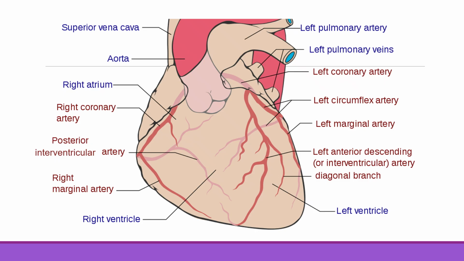So let's look at the left one first. The left one is going to come out, and it's underneath the auricle, and then it's going to dip down, and one branch is going to go around the side, called the circumflex. All right, so it's going to circumnavigate, going around towards the back, and there's a left marginal that's going to come off of that and run down the left-hand side of the heart. The one that's really important to talk about, though, is that one that goes straight down the middle there. That's called the left anterior descending or interventricular artery, and that is the one that is delivering blood to the left ventricle. And of course, the left ventricle is the one with the thickest wall and the one that's pumping blood out to the whole body.